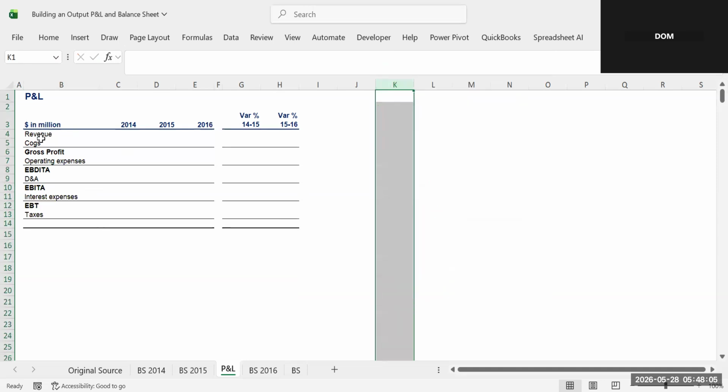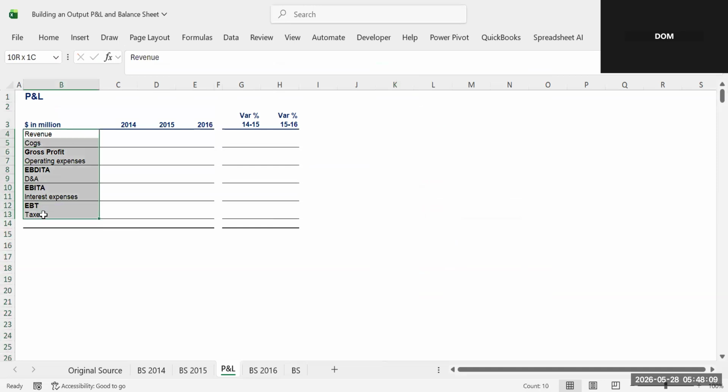So we have gotten now what we are looking for. We're looking for all these items in our original source sheet. You're done with this? Yes.